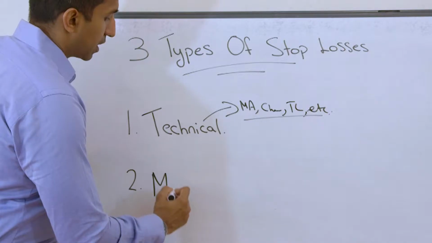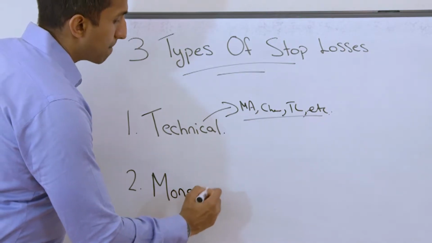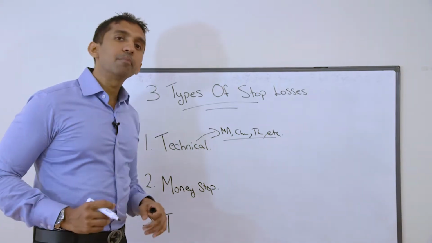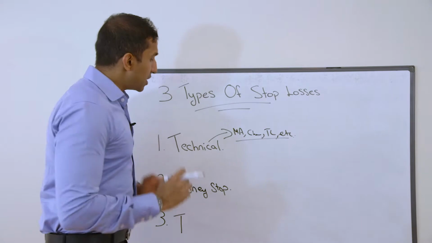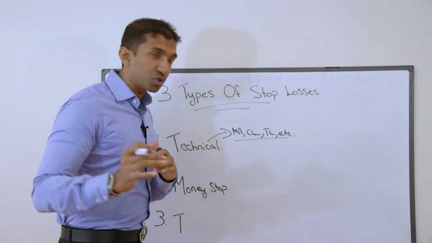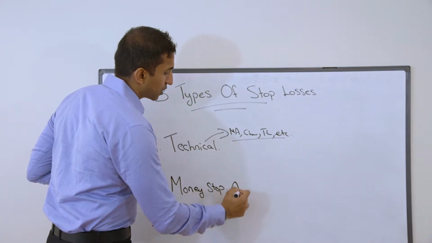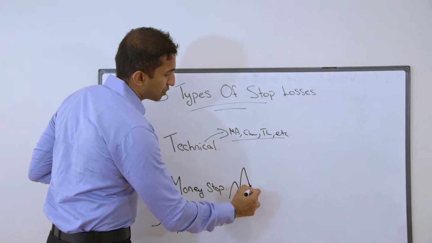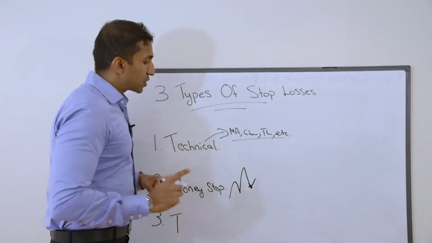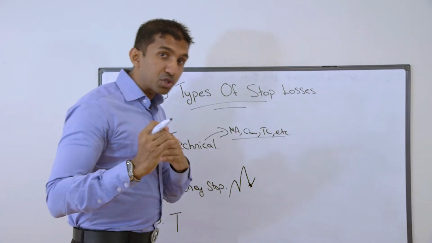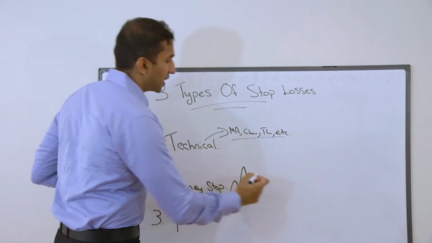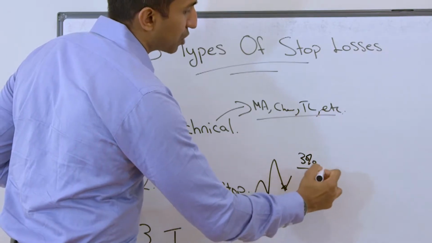is called a money stop. Now what do we actually mean by a money stop? A money stop is one where you write in the rules how you execute the trade. Let's say for example, I enter the trade into this retracement here. Now it's going well in profit. You tell yourself you start to trail your stop loss to break even as soon as the trade is, let's say, 3% in profit. I'm just giving an arbitrary number here.